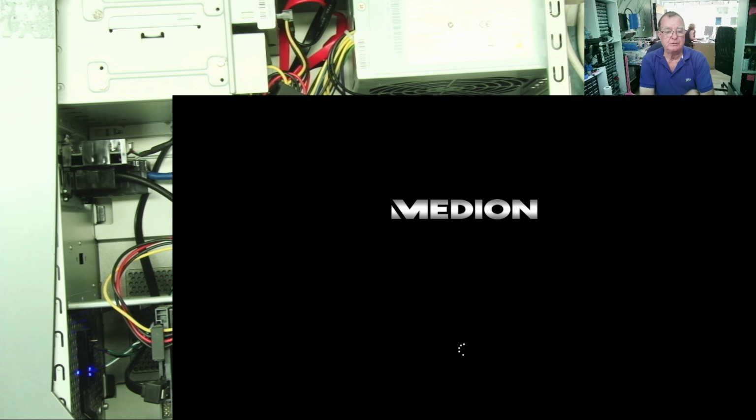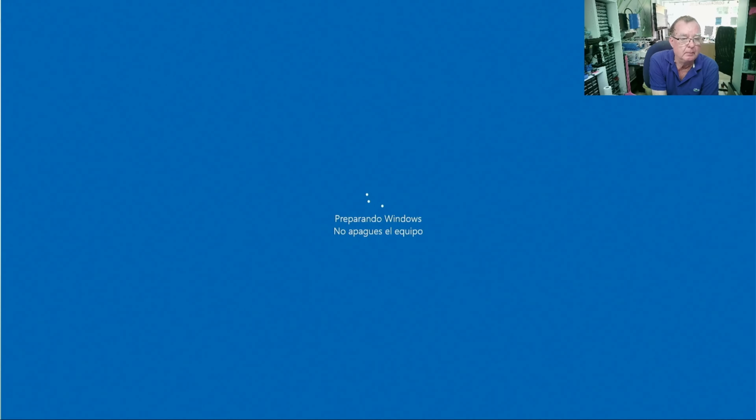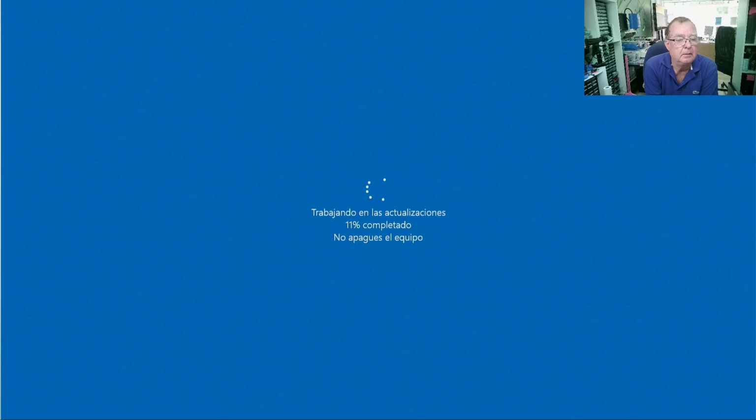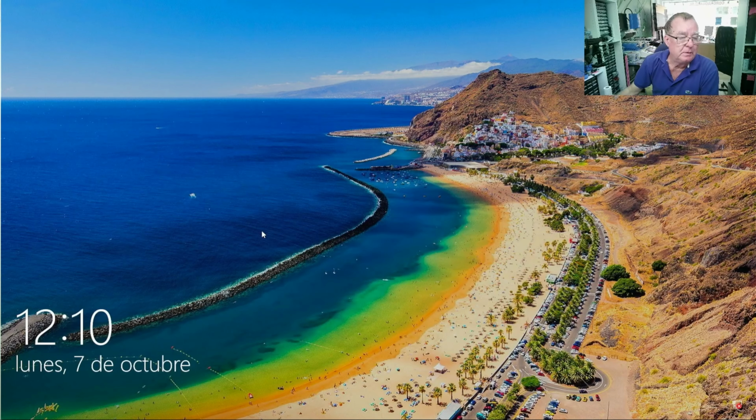Okay. Oh, so this has Windows 10 by the looks of it. Do some sort of update, leave it to it. Don't switch off the equipment. Okay. I'll get a mouse. Okay, and we have, well, what looks like a nice picture of somewhere in the Canary Islands, actually.